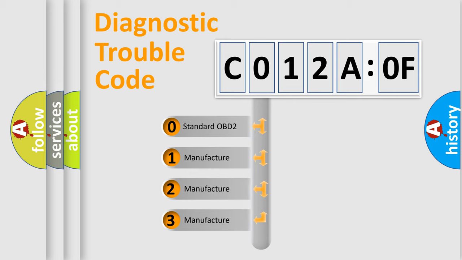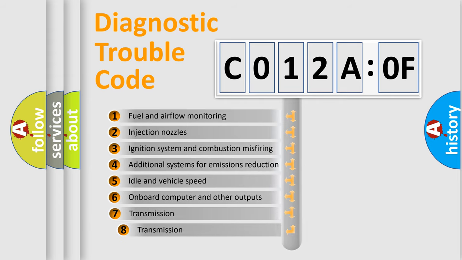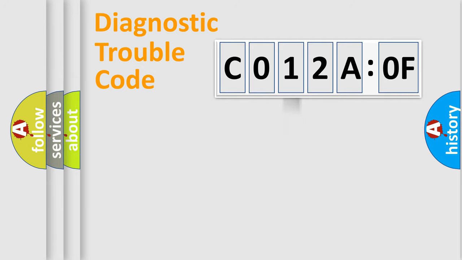If the second character is expressed as zero, it is a standardized error. In the case of numbers 1, 2, or 3, it is a more manufacturer-specific expression of the car-specific error. The third character specifies a subset of errors. The distribution shown is valid only for the standardized DTC code.